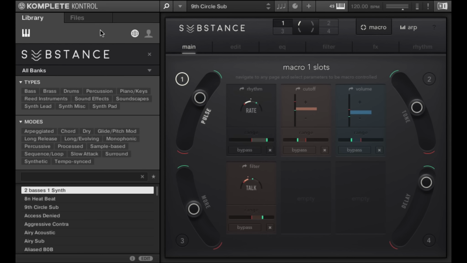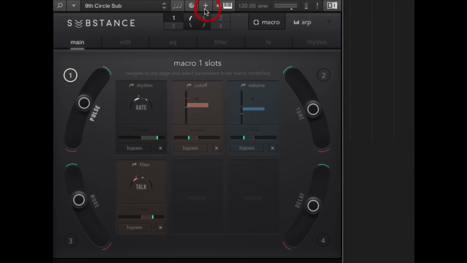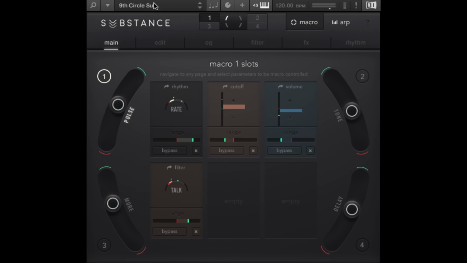I'm running this inside Komplete Kontrol, which tends to work pretty well because we have our macros mapping directly to our control keyboard, but those are pretty simple, depending on your DAW, to map anyway if needed. So if you don't necessarily have a control keyboard, it doesn't matter at all. Just figure out how to map them and you'll be good to go. So we'll go ahead and get rid of our browser here. I started with one of the presets.